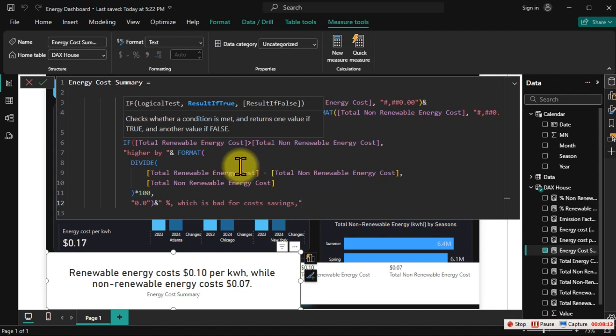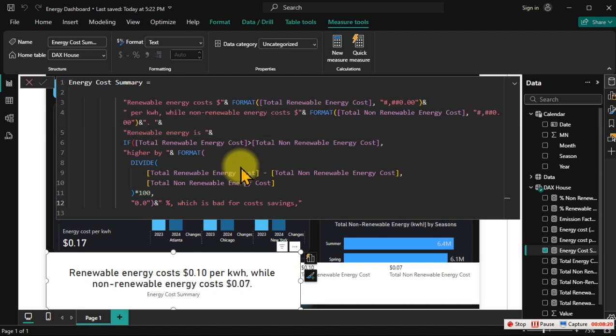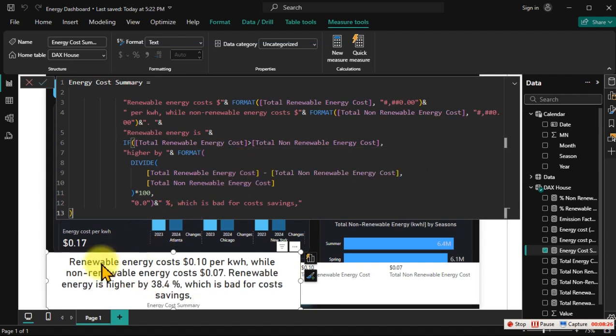Then we can actually hit the enter key to see what this particular part will give to us before we proceed. So over here it says renewable energy costs 0.10 cent per kilowatt per hour, while non-renewable energy costs 0.7 cent.